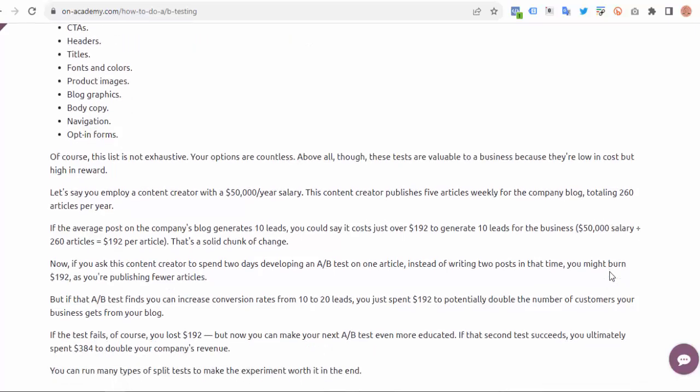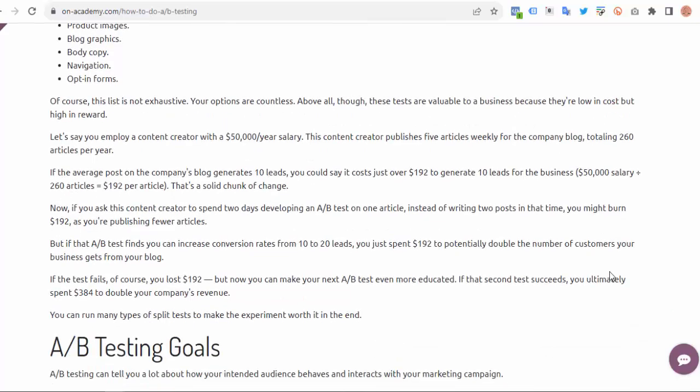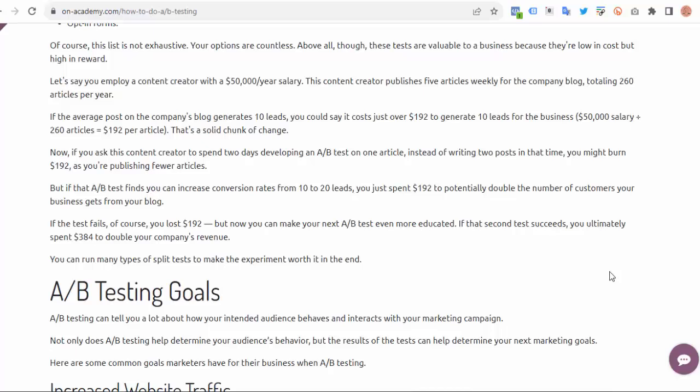A/B testing can be valuable because different audiences behave, well, differently. Something that works for one company may not necessarily work for another. In fact, conversion rate optimization, CRO, experts hate the term best practices because it may not actually be the best practice for you. However, this kind of testing can be complex if you're not careful. Let's review how A/B testing works to ensure you don't make incorrect assumptions about what your audience likes.